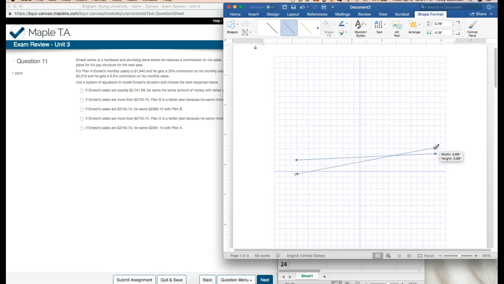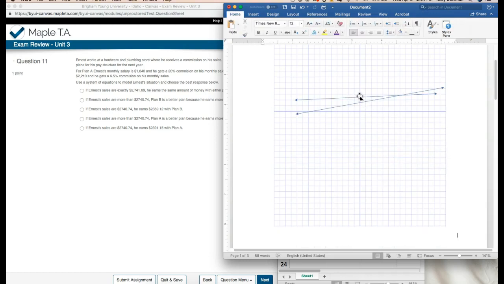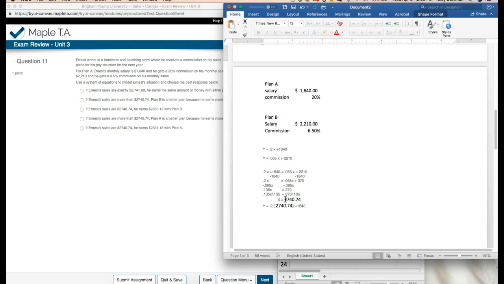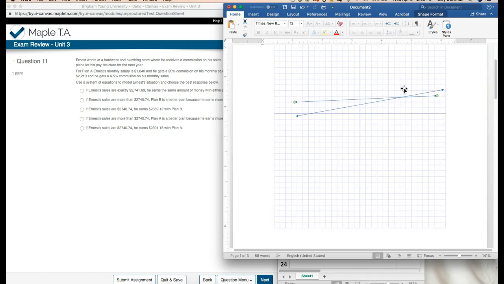If you're not comfortable doing this, you can also go through some algebra and just find which of these is higher here and which of them's higher over here, and that'll help you remember that as well. I think visually it's the same thing, but visually for me, I like knowing where it kind of looks. So the first one, the 2,000, Plan B, 2,200, is actually higher until we get to his monthly sale where these two intersected, and we found down here if his monthly sales are $2,740, it'll be the same right there.